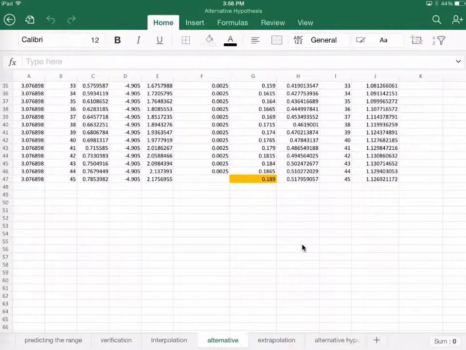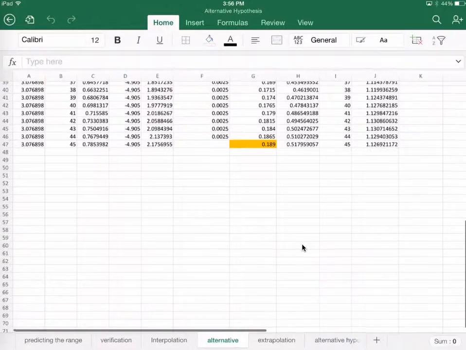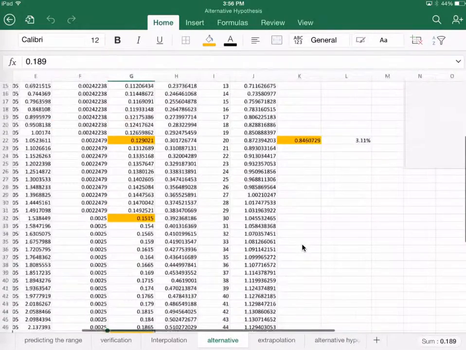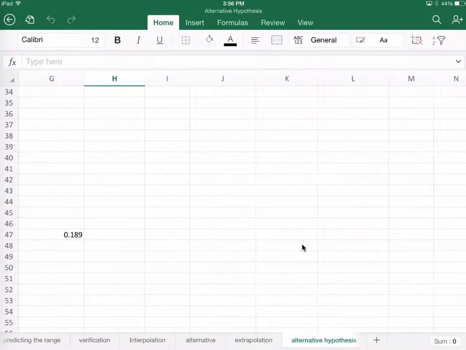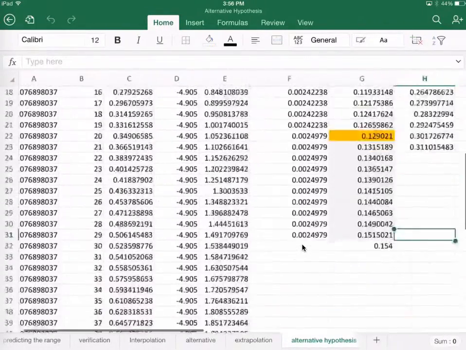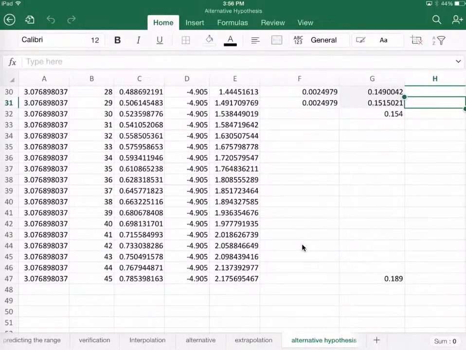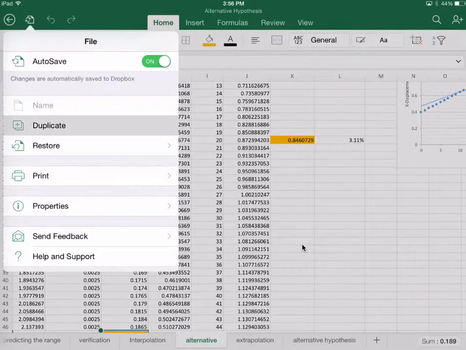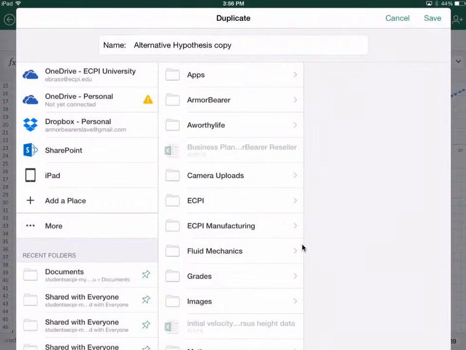The primary thing that we're going to need are the increments for the height, and so I need the height in order to do this. Let me see if I have it over here. Nope, I don't. So I don't need that. Let me just delete that sheet. No, I can't, so I won't delete it yet, but we have alternative here. So I am going to duplicate this. So this should be in your alternative folder.